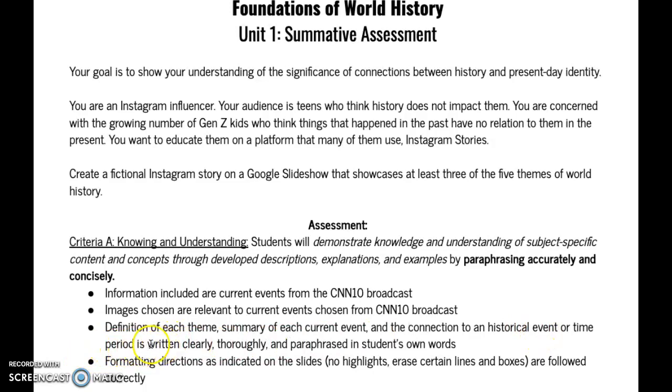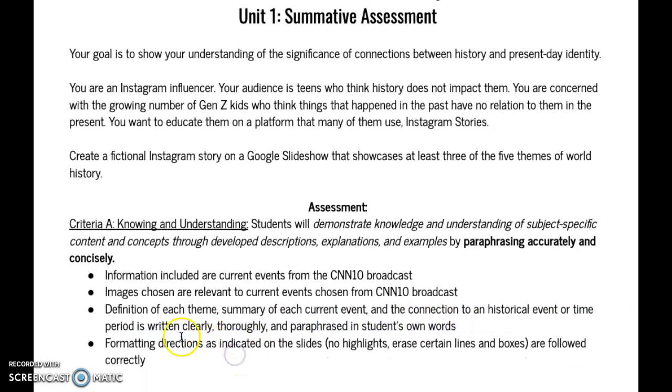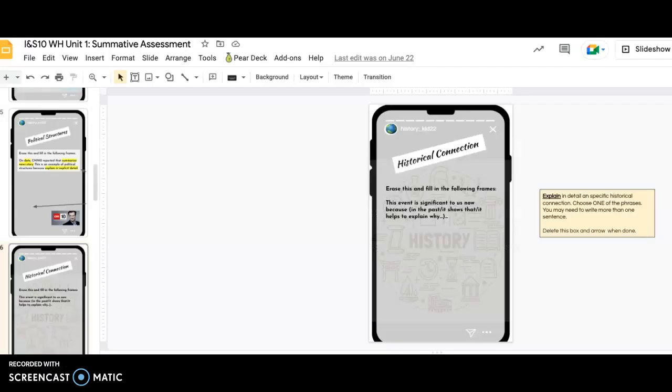And we're looking to see that this is clearly written, thoroughly explained, and paraphrased in your own words. Finally, I'm looking to see that your formatting is correct as indicated on the slides. So you're getting rid of highlights that are there, you're erasing certain lines and boxes, you're simply following the directions for formatting. So your final slideshow will look something like this.